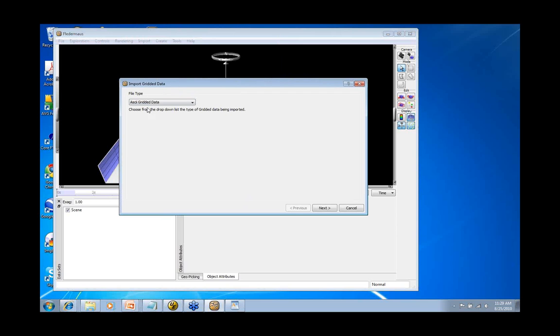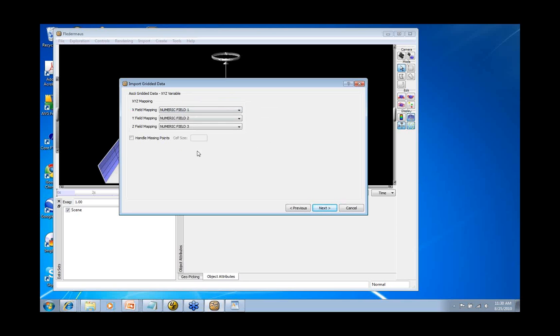The first screen I see, what is the file type? You can get the down arrow here and you'll see all of the options for gridded data. This is ASCII gridded data, just a straight XYZ file. So I select that. Click Next. What kind of data is it? This is an XYZ file. We saw that when we opened it up in the WordPad. Sometimes you'll have an ASCII file that just has a Z variable, but in this case, XYZ. Some XYZ files have data headers, and you can choose to skip those header lines here, but this one does not have any. It's just a straight XYZ. So I can click Next.